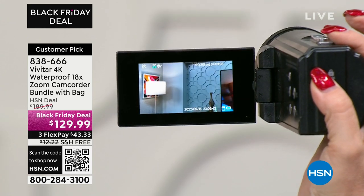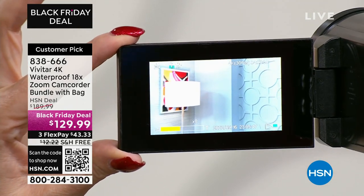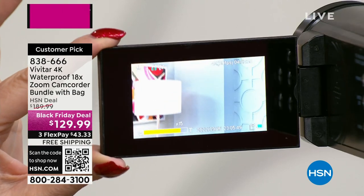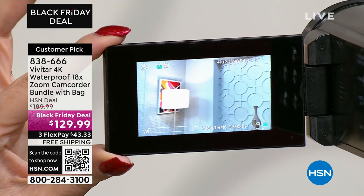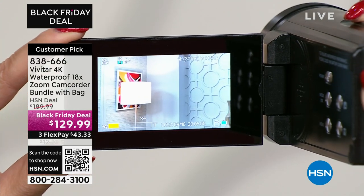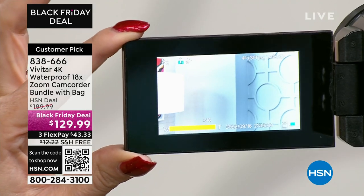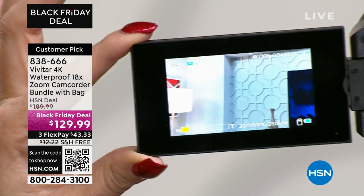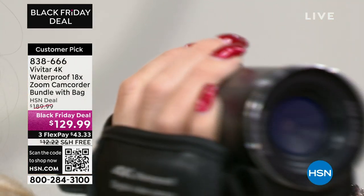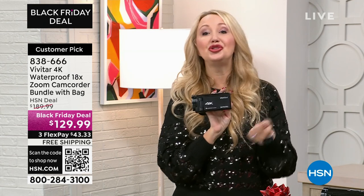It's so fast, it's so simple, and your cell phone is not doing 4K quality unless you spent a lot of money on it. Exactly. And you have motion detection also with it. You do. So listen to this. If you want to set this up at your holiday party, this will actually go off only when motion is picked up. So instead of you being trapped behind a camcorder all night walking around with it, just set it up in a high traffic area at your next party, and this is going to capture all of the memories for you automatically. You can do time lapse.